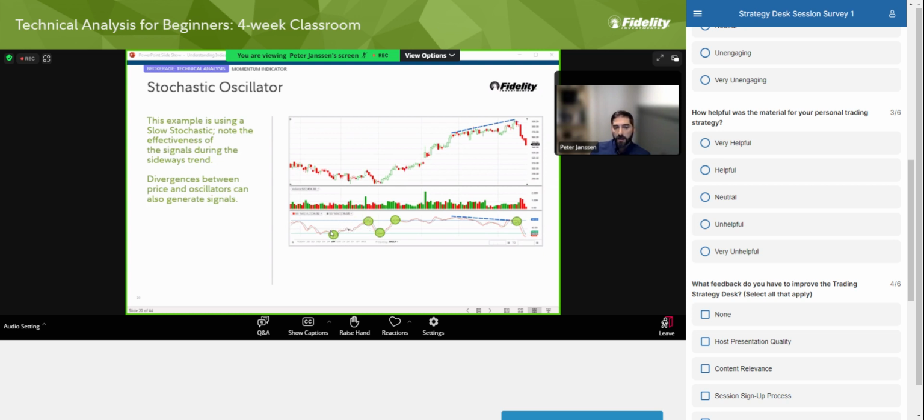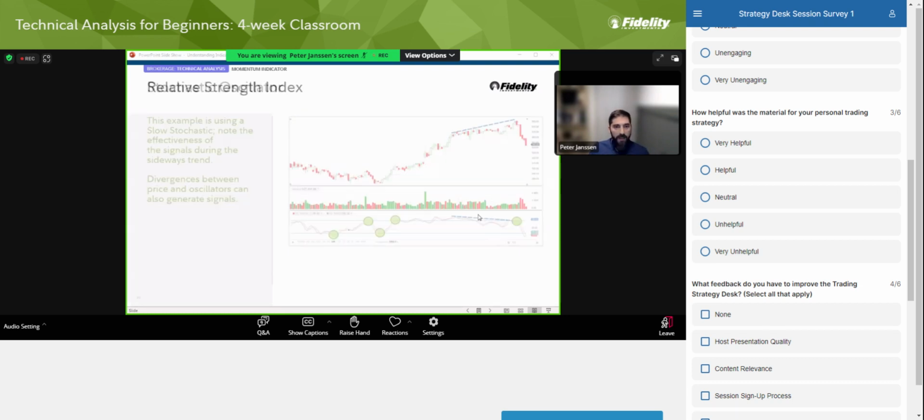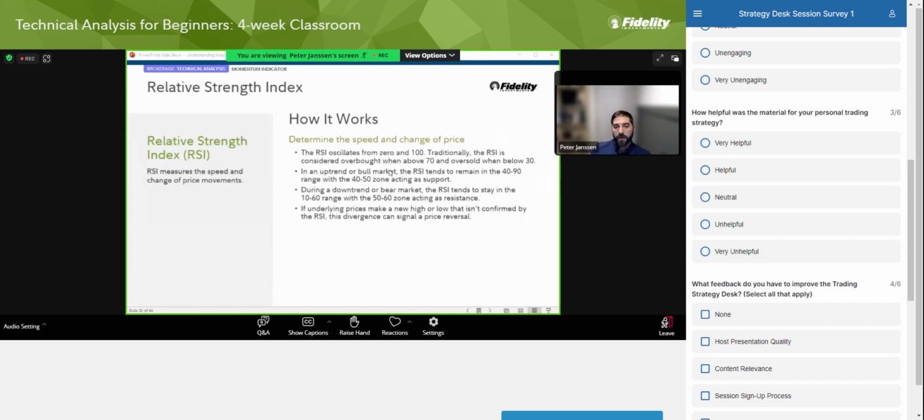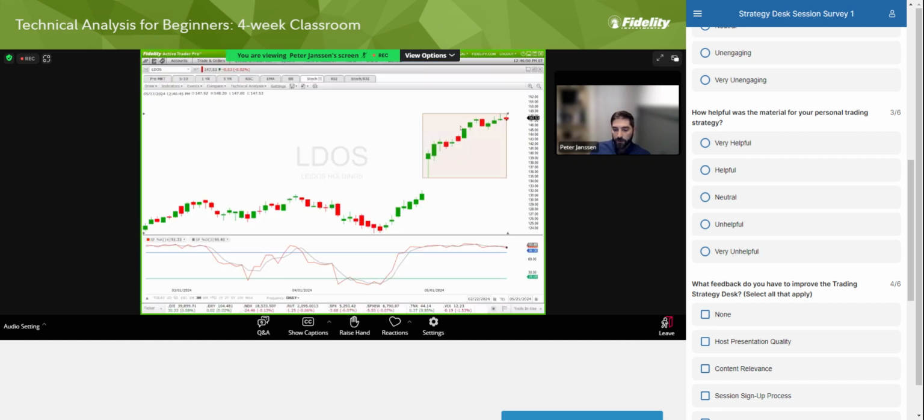So the kind of whipsaw up above, the percent %K line up above its percent %D, as well as coming from an oversold up to overbought might be a signal in and of itself. From overbought down out of that zone could be a signal as well, as well as these divergences. Some of this is going to be very, very similar with relative strength. I'm going to speak about this in just a moment, but let me hop over to Active Trader Pro and really tell you, for lack of a better term, what we're doing is we're looking at a window, and this is in its calculation how it differs from relative strength index.